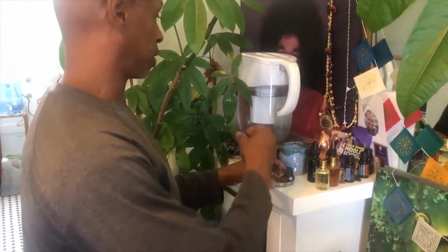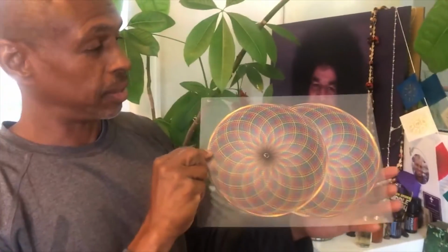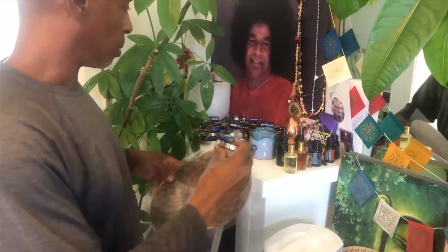It's taking the application of chi and energy to another level, and mainly around health and well-being, because I'm directing this energy towards healing and stuff. This creates a field. There's a two-dimensional picture of the field. Let me put this down right here. And that's what this is right here. It's a two-dimensional field. Now, actually, it's like a big circle, a big donut that goes around the body. You've seen it around the earth. You've seen it around people. And so this has a vibrational frequency of its own. And this also has a field, the same type of field. And that's what restores, rejuvenates mind and body.